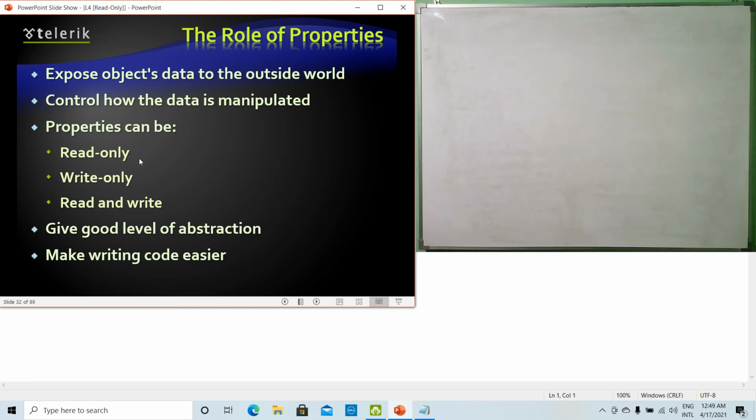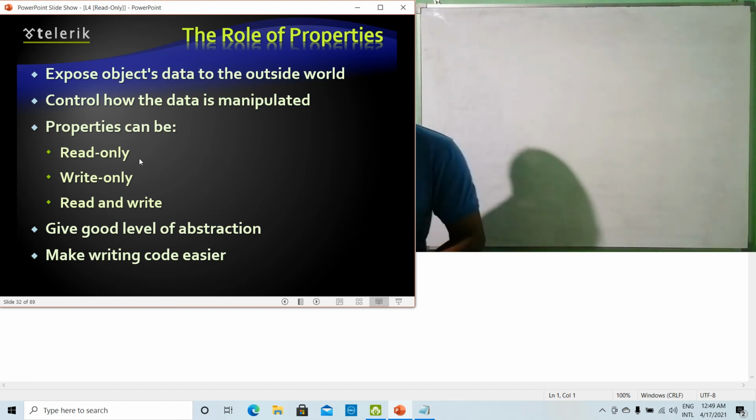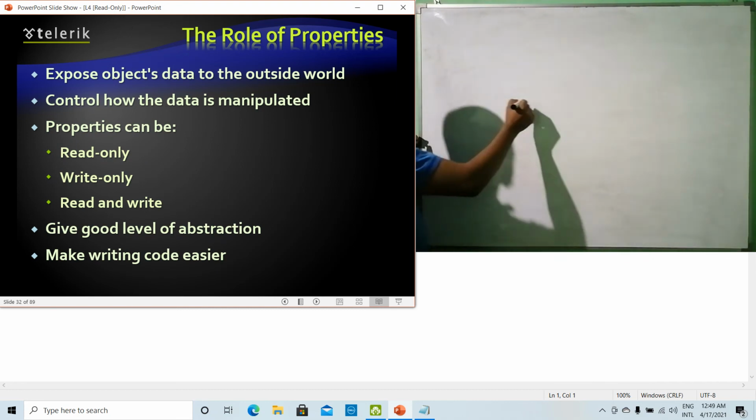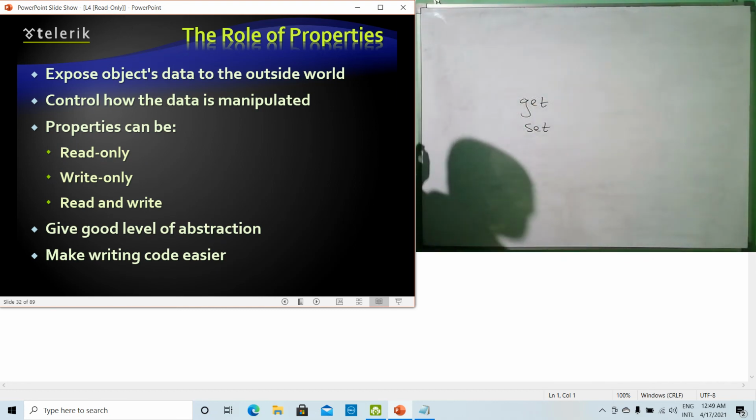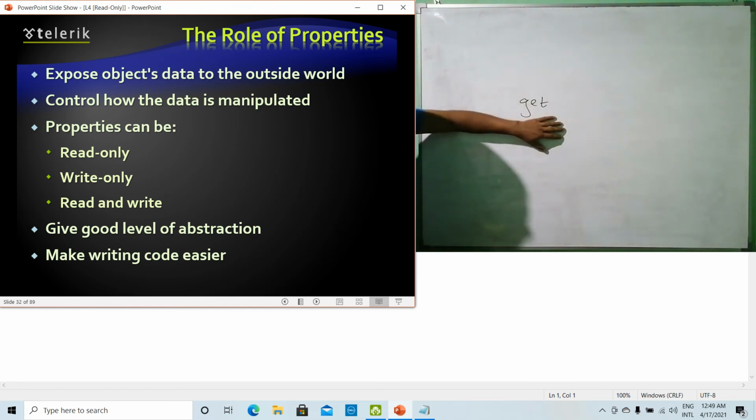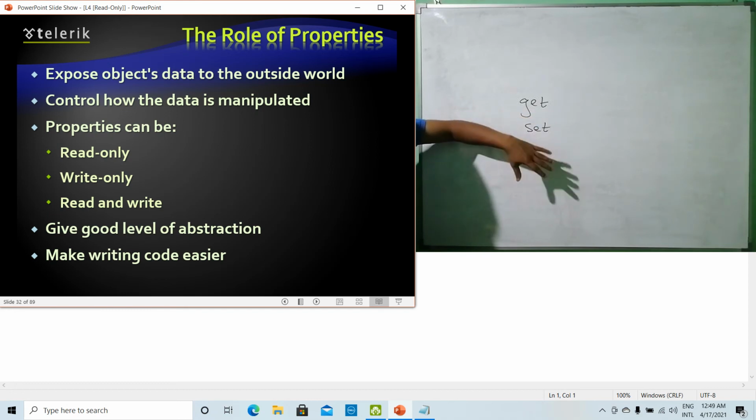Properties can be read only, write only, read and write. Earlier we have used get and set. Two parts were there. If we have both these parts, it is a read and write property. Earlier we have used read and write properties.